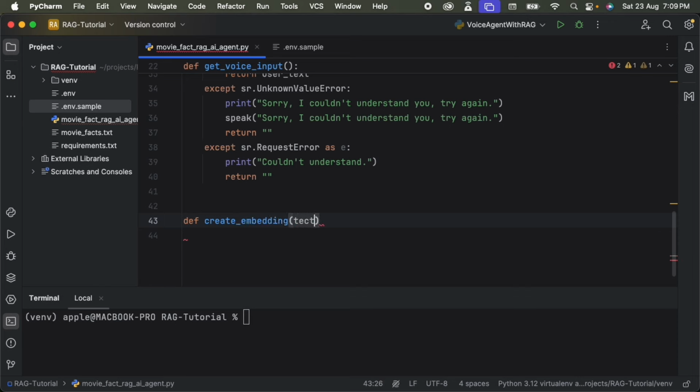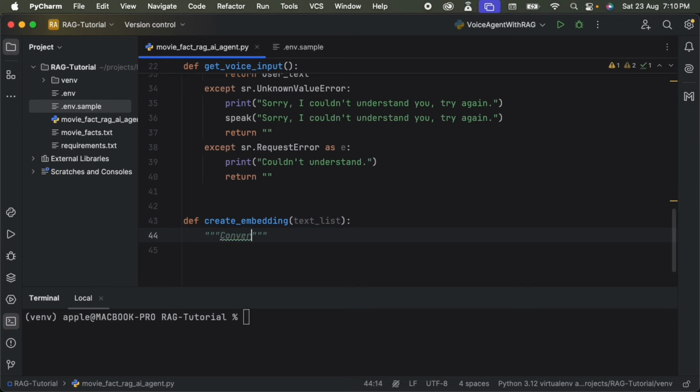You may have to give a text list to this, and this text will be converted into a different format, which is embedding format or a numerical format that LLMs can understand. That's how we're gonna convert our basic text into an LLM understandable format. So it converts a list of text strings into a list of vector embeddings.